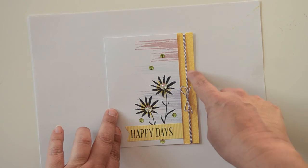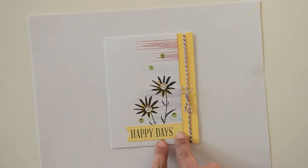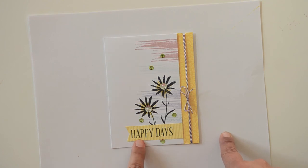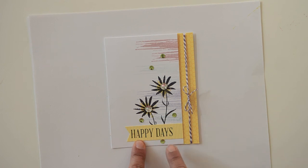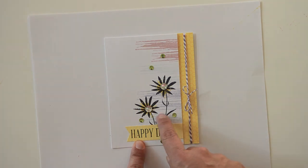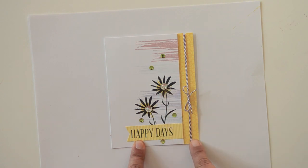So I did add the twine to the card as well as the rhinestones and sequins. I did have to fade out and come back to add the finished card because I'm having some lighting issues with the sun moving around. But I did want you to see the card finished. So all I used was a little glossy accents to add the sequins in the 2 different sizes, and then rhinestones in the center of the flowers.